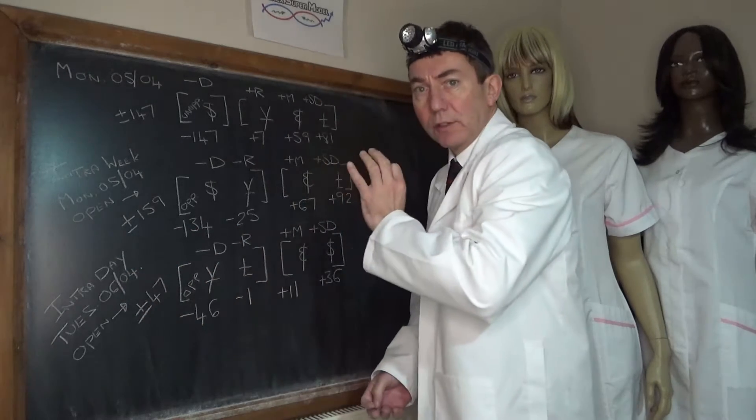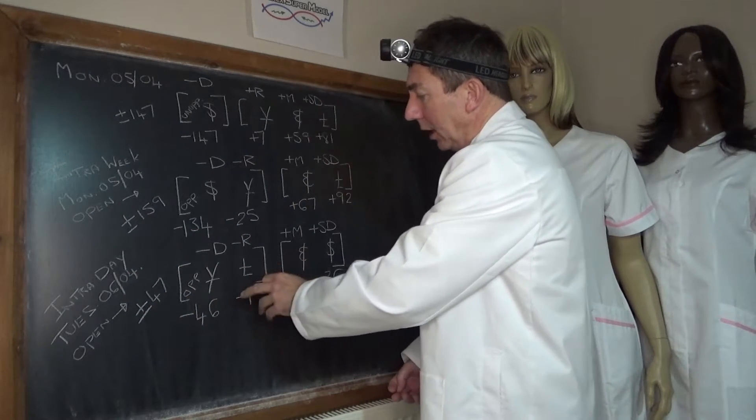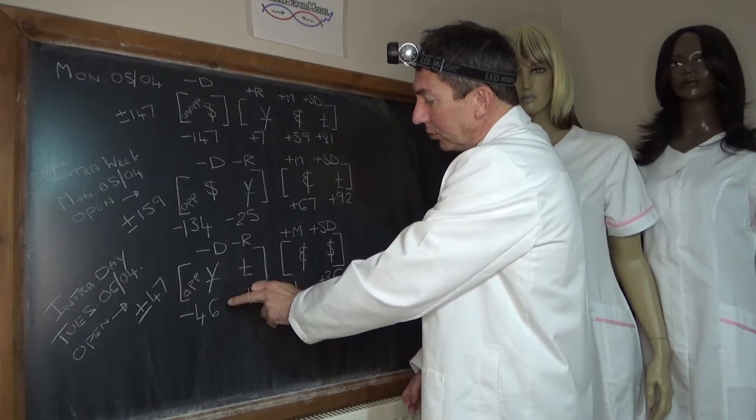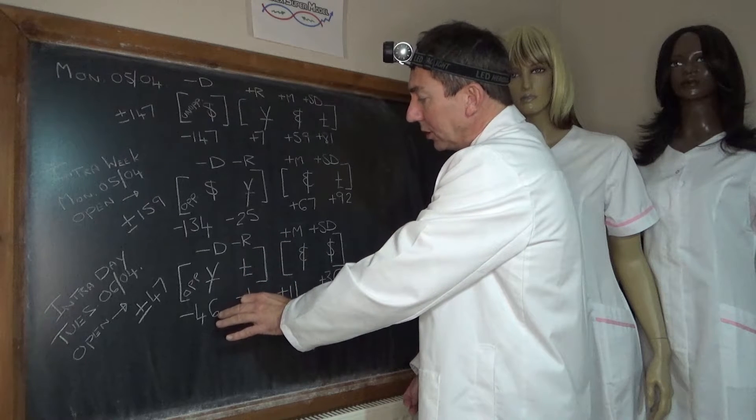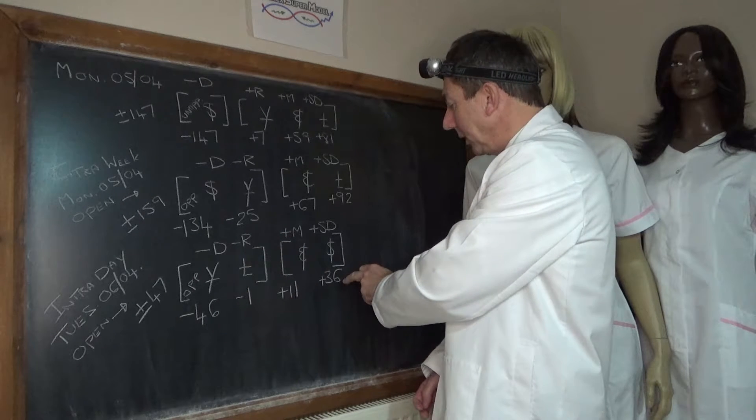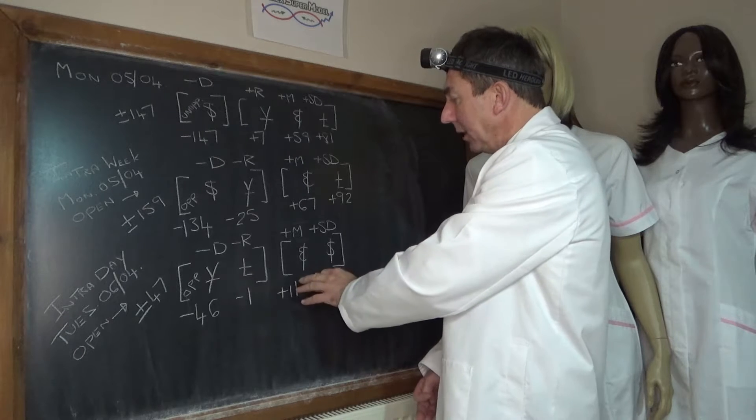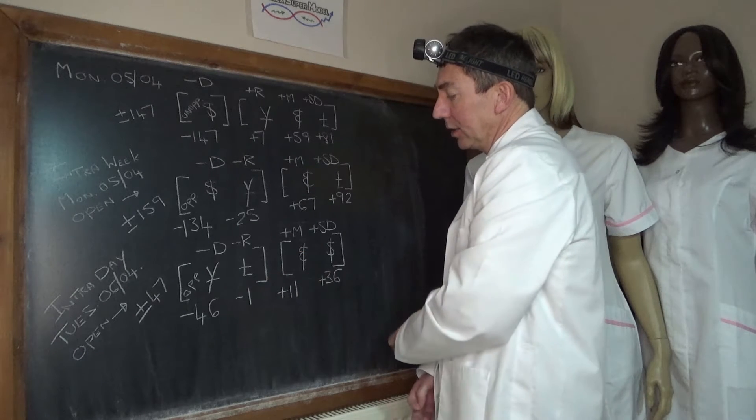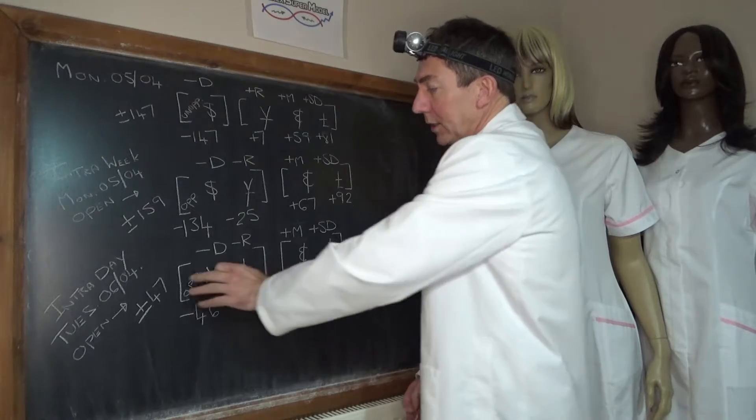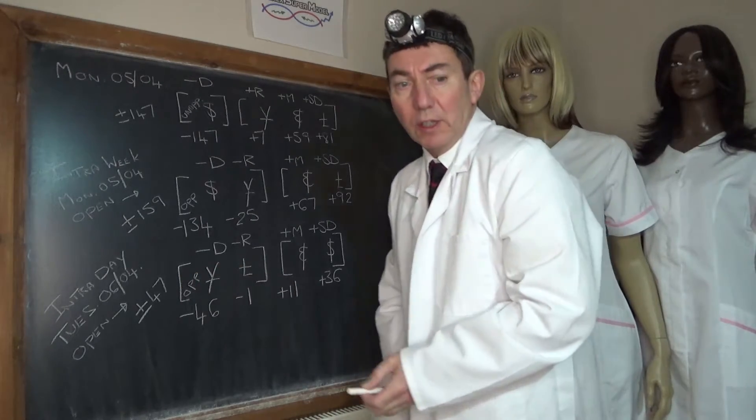Intraday then, so this is the Asian session to about 15 minutes ago, we've got a negative opposed driver in the Yen, minus 46, front and backdoor flows, mainly going into the dollar at plus 36, into the Euro at plus 11, and the pound is the negative rock at minus 1, activity plus or minus 47.